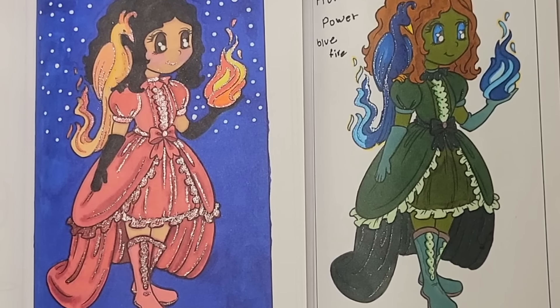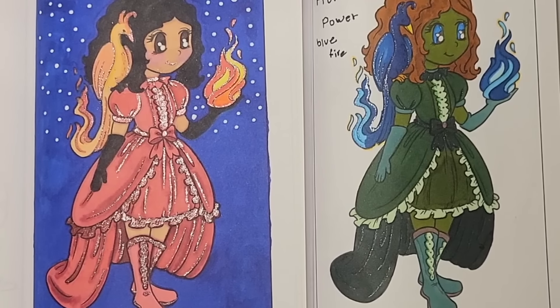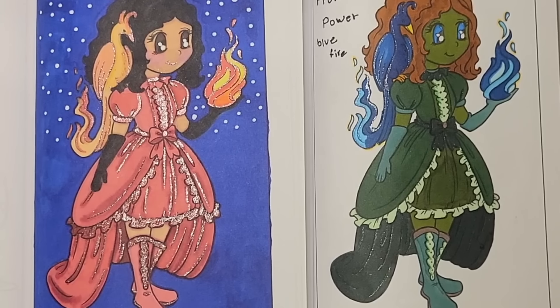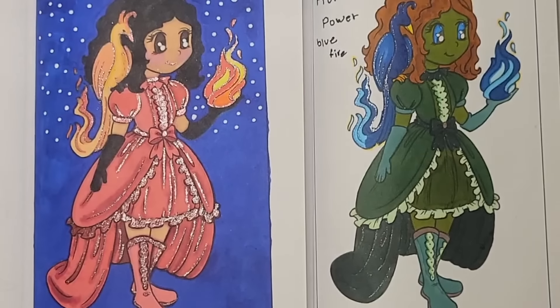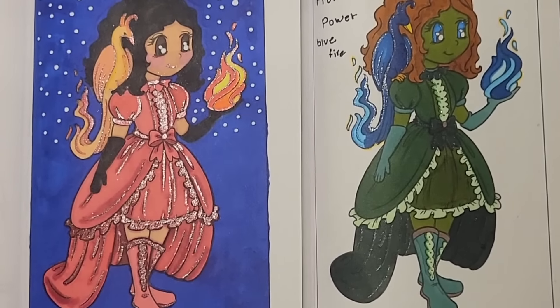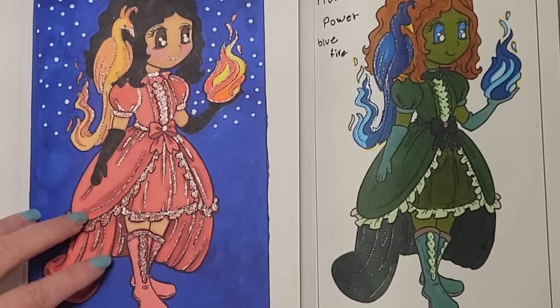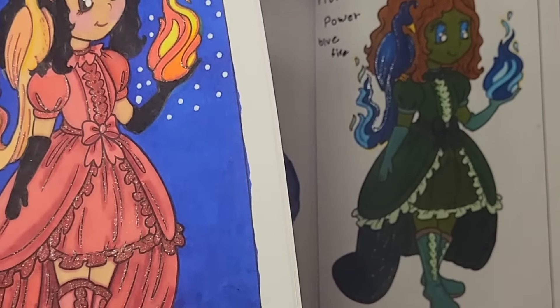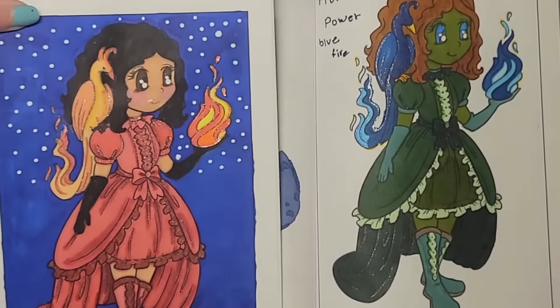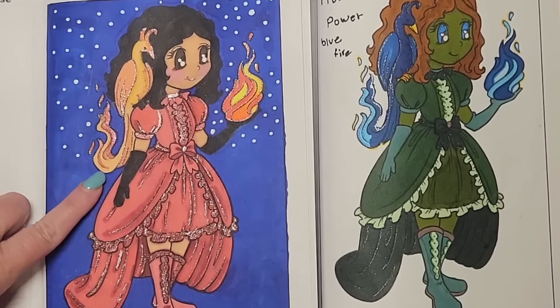For me that wouldn't have been a problem because she's green — the whole thing, she's green. I wanted to do her hair in ochre form because in one of the Shrek movies she has her warrior form with her hair down — it was reminding me of that because recently I watched the movie and I'm like, let's put this page because it reminds me of Fiona. I also used the fluorescent markers — fluorescent yellow, orange, and red. On her dress I have two colors and a dollar store gel pen on the dress. And then I just decided to put dots all over the place.